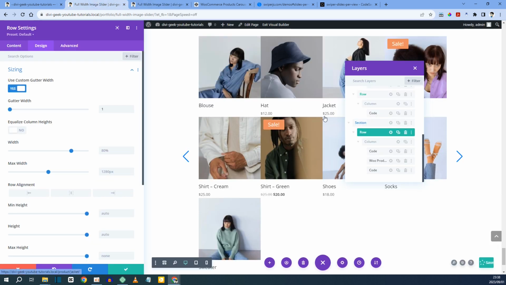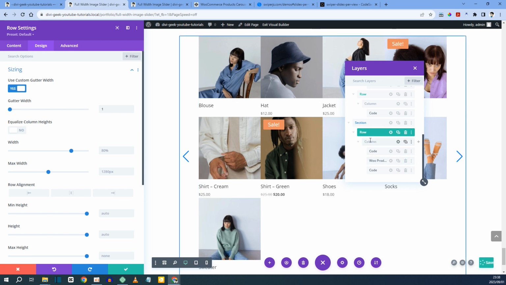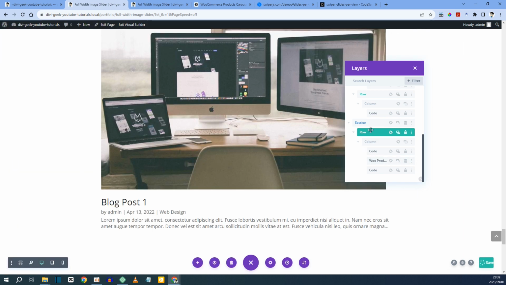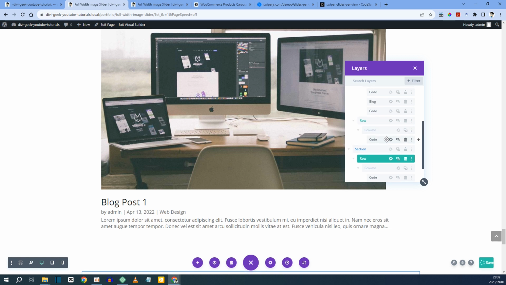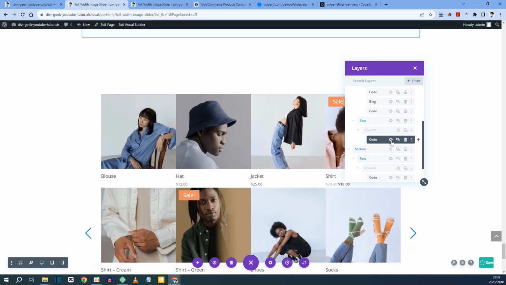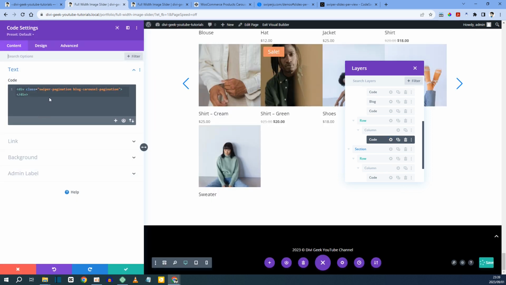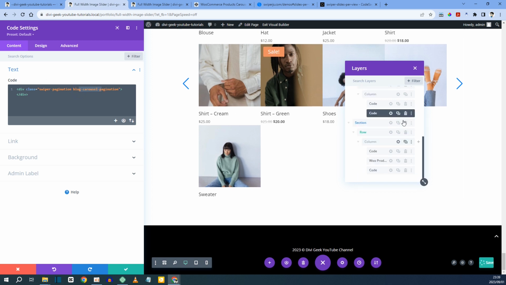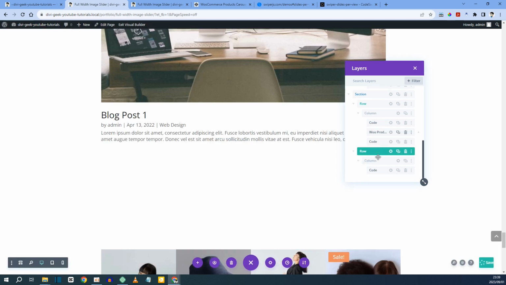Let's just do the last thing quickly, and well, this won't be the last thing really, but one of the last things. Let us add our famous pagination. So this is the one for the blog carousel. What we need to do is actually duplicate the row. I'm just doing this to speed things up, but you guys should know this all now after watching all the videos.